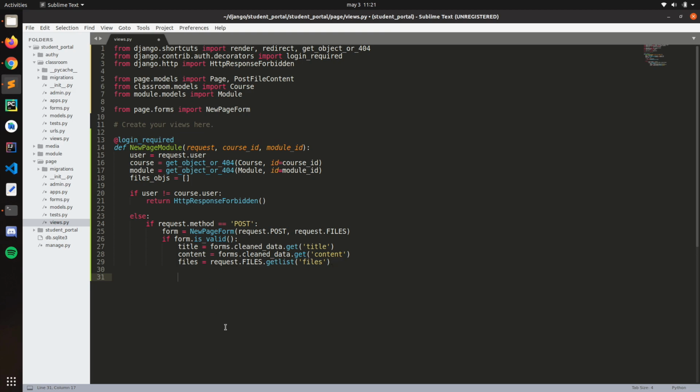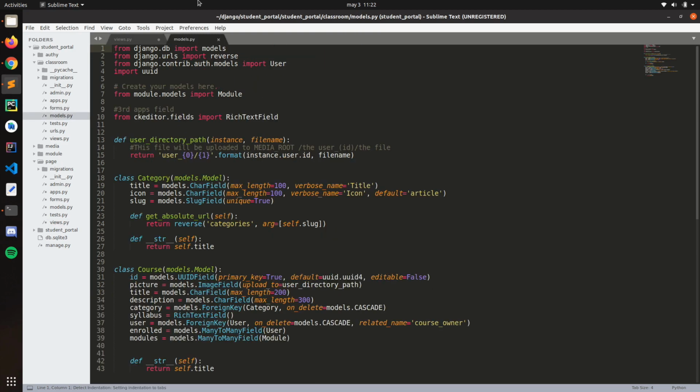So when we get the list of files, we need to do for file in files, we need to create like an object for each file. Remember here in the post file content. So let's put this one file instance of post file content, and then we pass the file here.